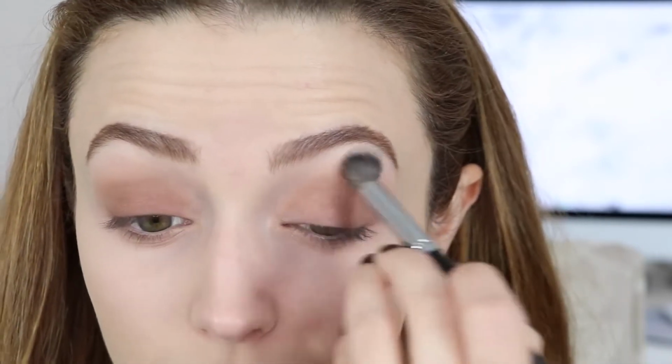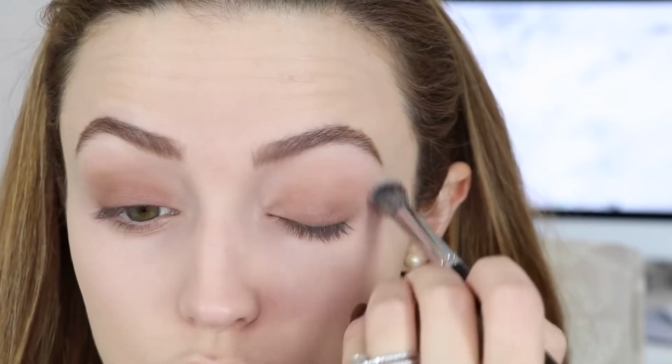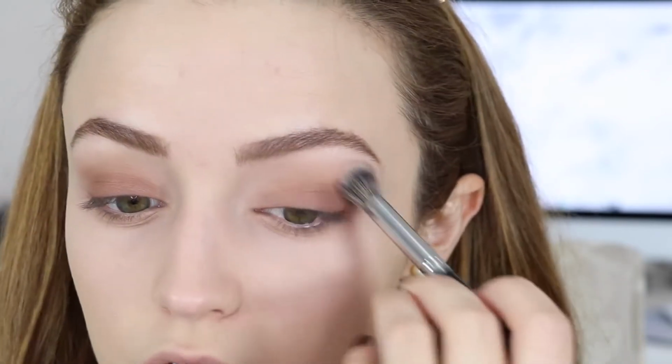Now I'm gonna go in with a clean blending brush. This is the Morphe E23. And I'm gonna buff out those edges. I do not want too much pigmentation here in the crease.